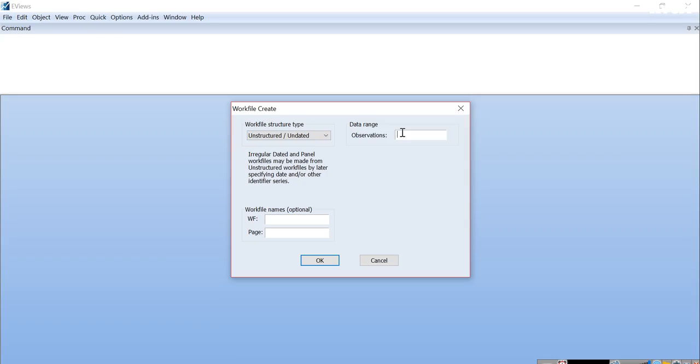In number of observations, we have to put the maximum number of observations that we have in our data. If we are not certain about the number of observations, we can see in the Excel the number of rows and columns, so we can just put a maximum number that could be in our idea. For example, 10,000, it won't be more than 10,000. I'm giving it a name and opening it.